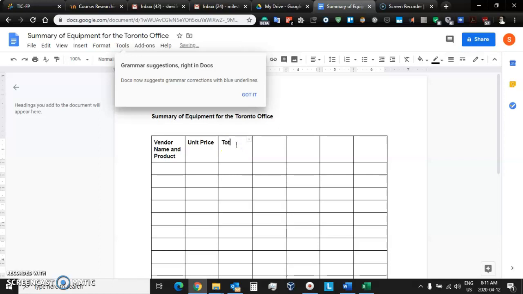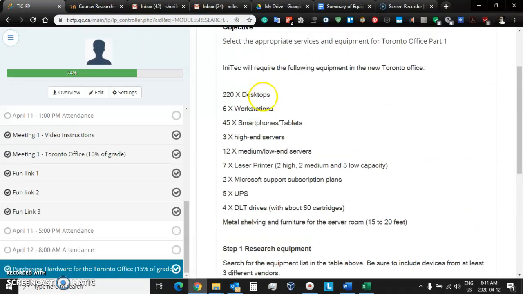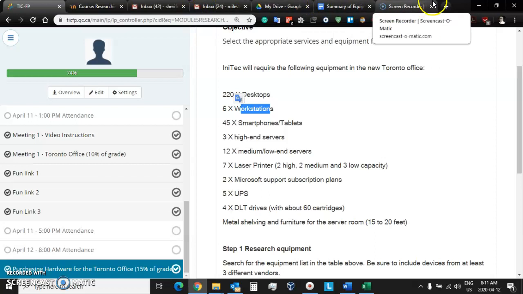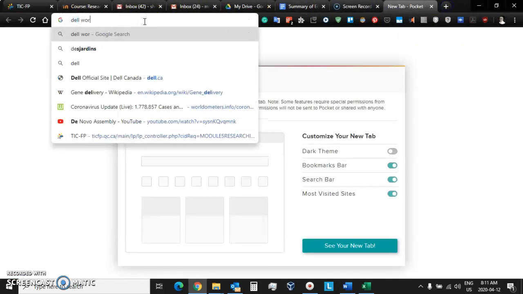And then the total price. Okay, so let's pick one of the items we have in that list. So let's say workstations. Okay, so we're going to purchase Dell workstations. So let's open up a new tab, Dell workstations.